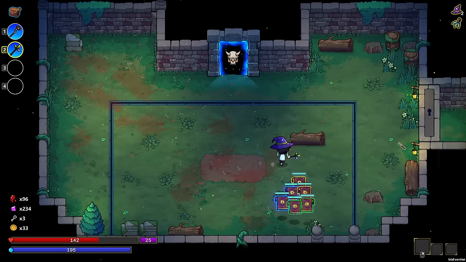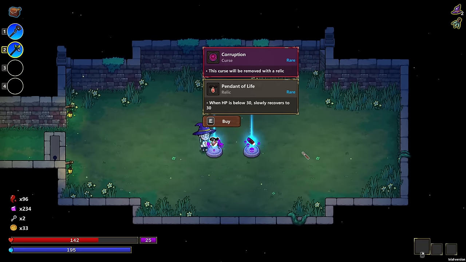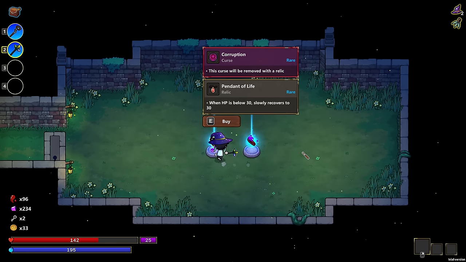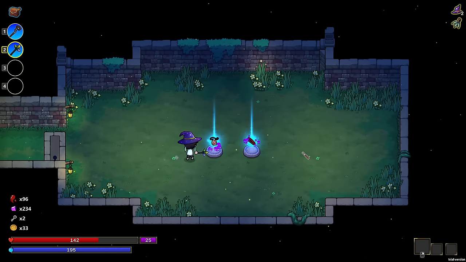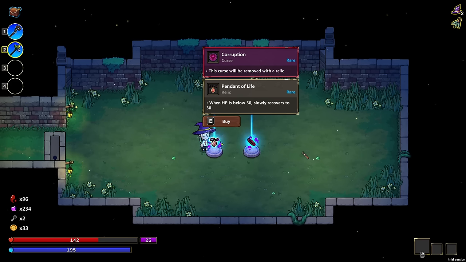We have three keys, so we go here, and we get, ooh, cursed relics, okay. When below 30, slowly recovers to 30, and the reduced move speed, increased move speed, none of this is really relevant. This is okay, but at what point do we get that low for any amount of time? I don't think it's worth it. Well, what's the curse? Corruption. This curse will be removed with a relic. I don't get it. What's it do?